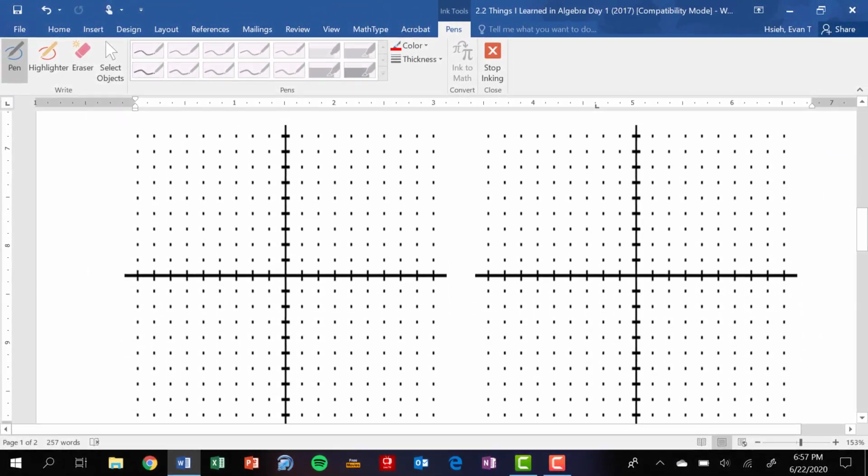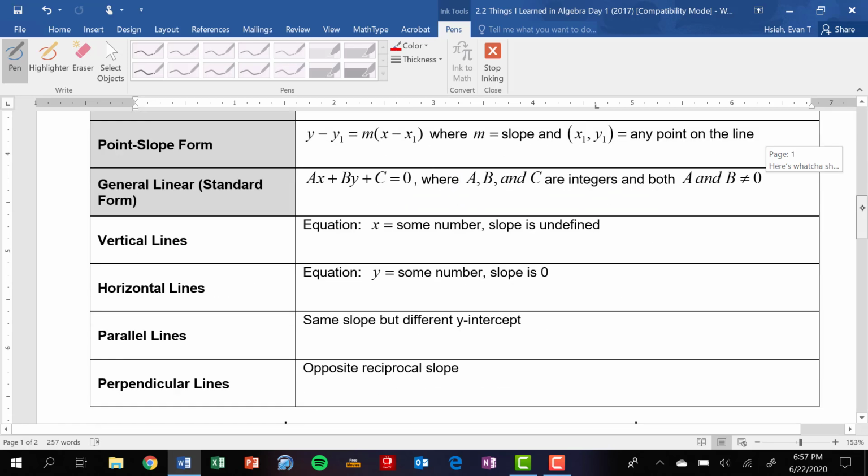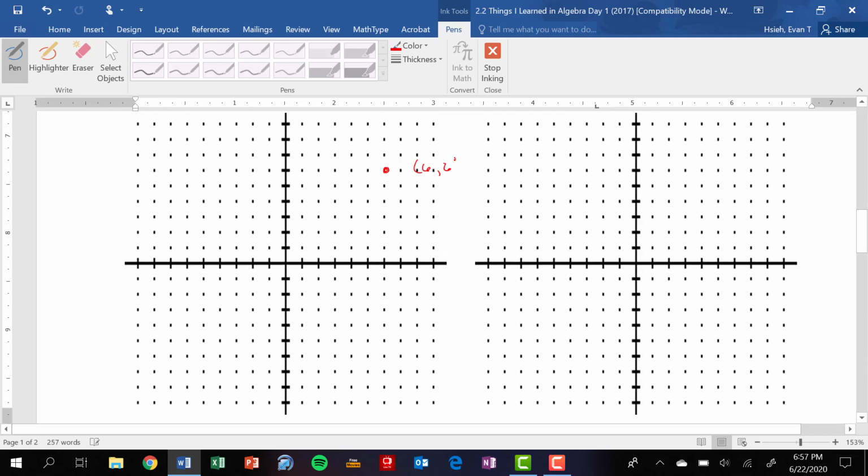And so basically, if I have 2 points here, let's say I have a point here at 6, 6, I believe. And let's say I have another point at 3, 1. So this would be the x sub 1, this is going to be the x sub 2, this will be the y sub 1, and this will be the y sub 2. And you basically want to find the distance between these 2 points right here.